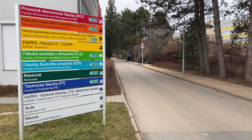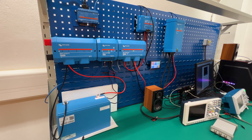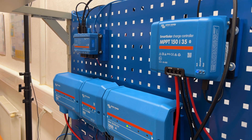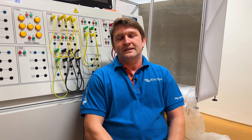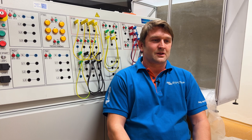NeoSolar, in partnership with Victron Energy, were happy to donate the devices used at the faculty for these training needs. Jana explains: "Training is important because installers and distributors need support to understand how Victron works. Next week we are preparing online training for 50, maybe more people — so it is really important. We hope that some of the students will become installers and distributors for Victron here in the Czech Republic and in Europe."